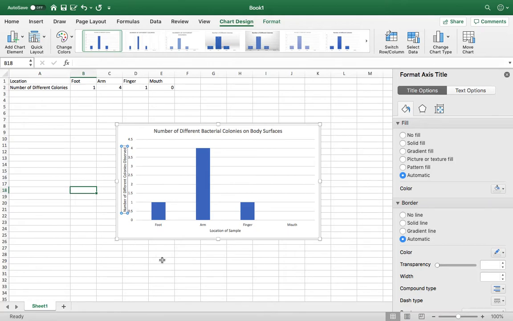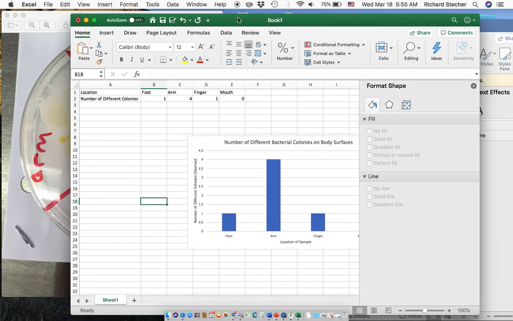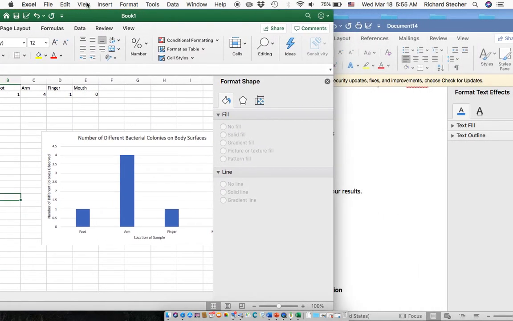All right, now we're done. We leave the graph alone. Number of different bacterial colonies on body surfaces. We have a descriptive title. We have a labeled y-axis. We have a labeled x-axis. These represent well the colony numbers that we have here. So you're done. I don't know if we took away all the jibber jabber about how much Excel stinks working with Word Online. You can do this in like 6 minutes, maybe less.